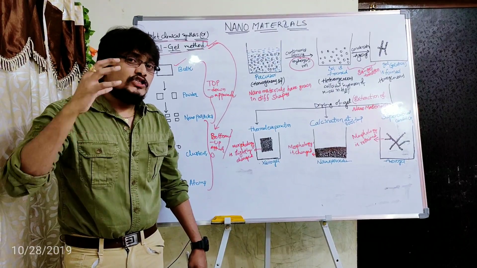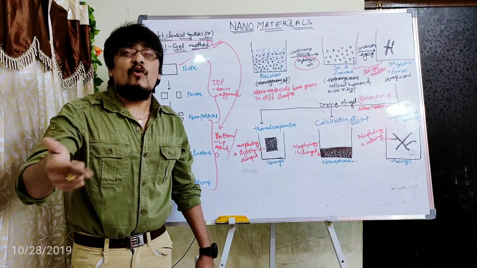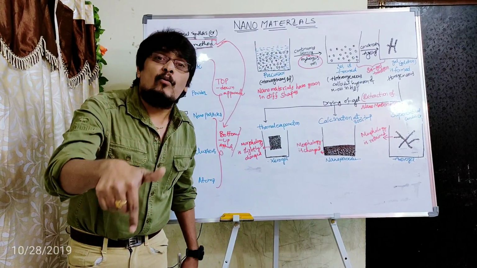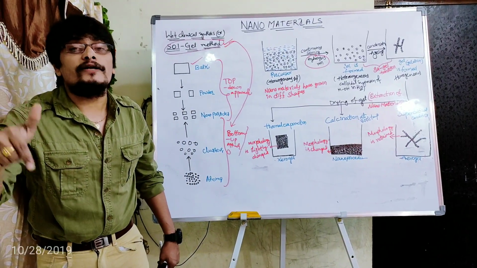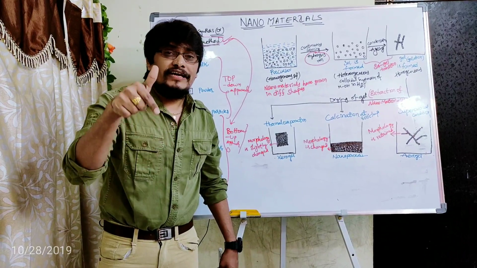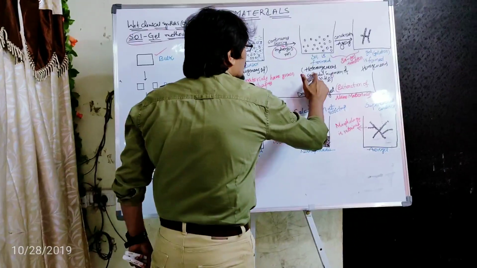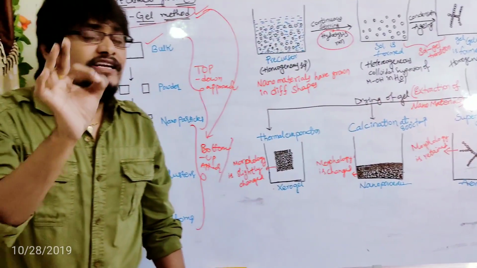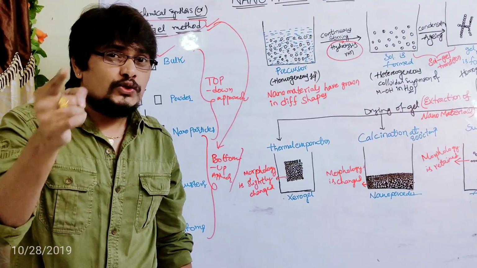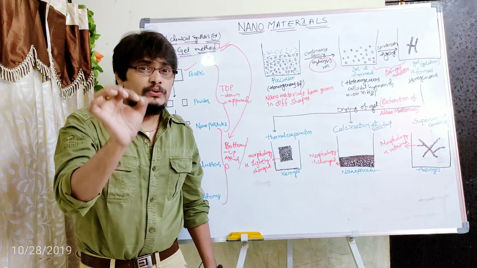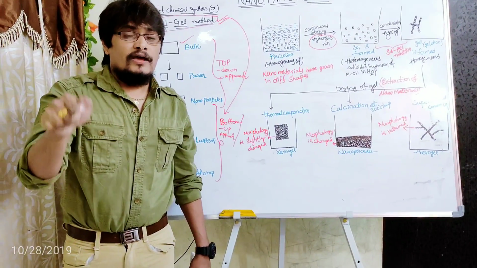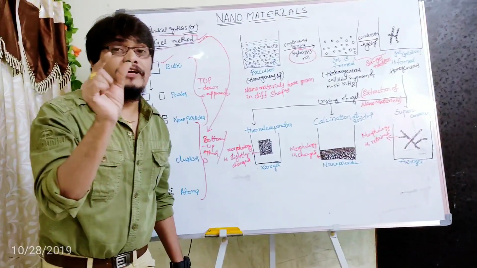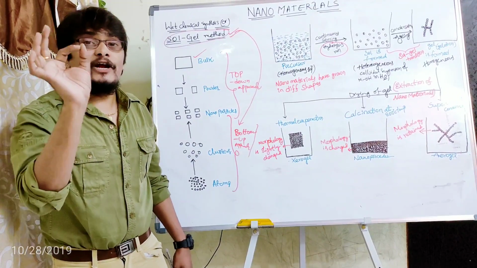Now, what is a sol? Sol is metal hydroxide. What are the chemical reactions involved in this synthesis? I will explain later. Metal hydroxide is going to result, and this metal hydroxide is not soluble in the water. Since it is not soluble in the water, we can say that it is the colloidal suspension of metal hydroxide formed in this step in water. Now, what is the difference between the normal solution and the sol? In the normal solution, the solute undergoes 100% dissolution in the solvent, whereas in the sol, the solute, which is metal hydroxide here, will not undergo 100% dissolution in the water. It will be in the heterogeneous state.